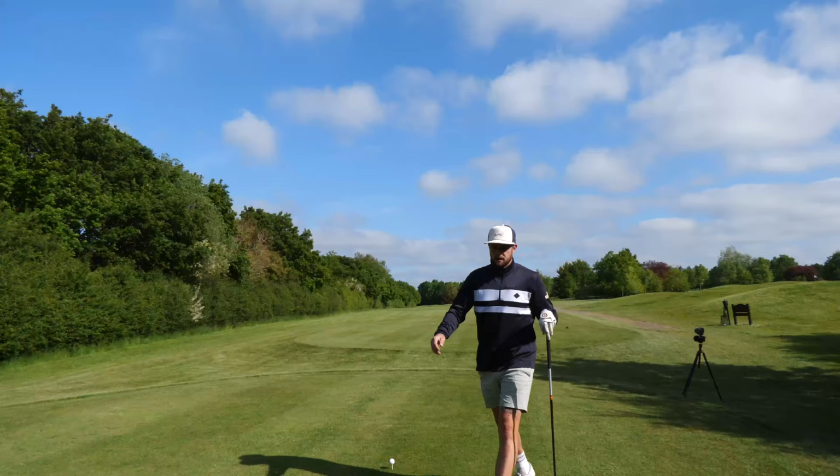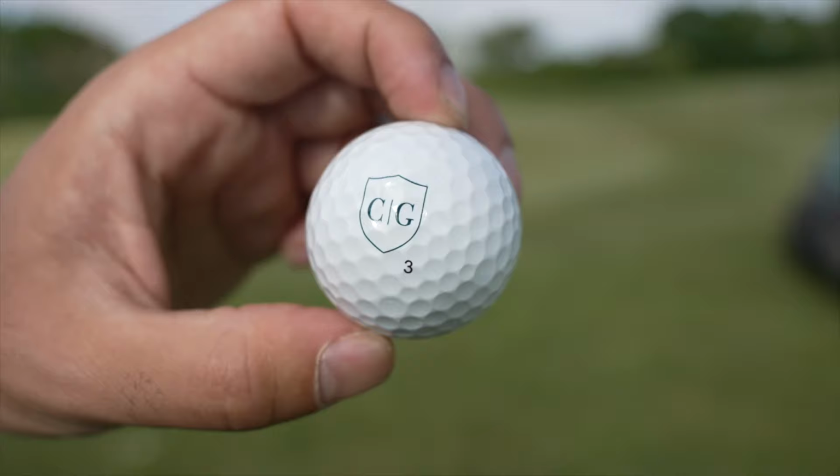My favourite egg. Right, everyone, so we're going to start off on the 8th hole. And like I said, before we jump into the tech and what these golf balls are, we're going to get off the tee. First of all, we're going to be using the X's. So the X's are aimed at the higher swing speed golfers. The S's are at lower swing speed, but they are both urethane cover. One's four piece, one three piece. We're starting off with the four piece.